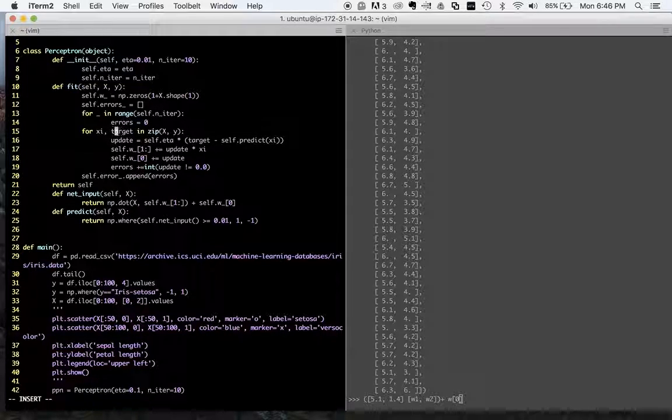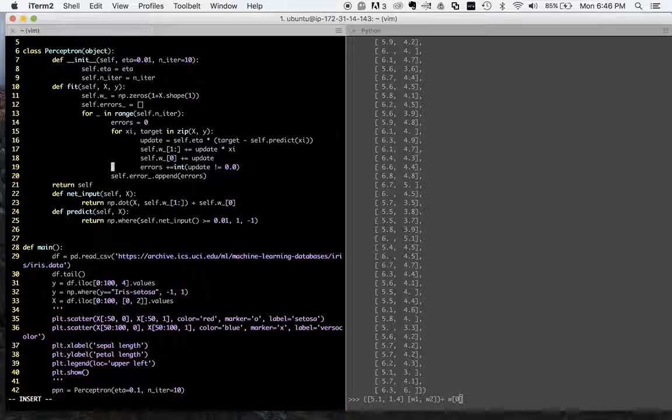Okay, then this should be tab, tab, tab, tab, and then tab, tab. Now we're going to run this thing 10 times, and then we'll update our errors for each iteration, and then we'll return the value. So this should actually fix it.